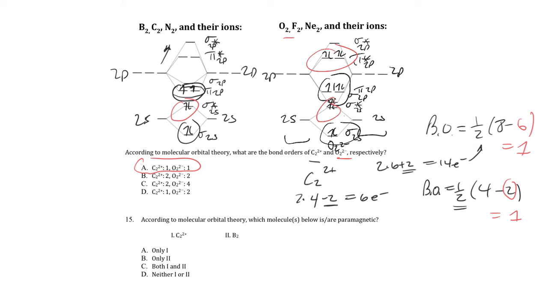And then we're asked number 15, for which molecule below is paramagnetic. Paramagnetic means it has at least one unpaired electron. And C2 2+ is certainly paramagnetic. We have 2 unpaired electrons here. And then B2 is isoelectronic, has the same electron configuration. 6 electrons in, same configuration, same diagram, also would give us a paramagnetic molecule. So both 1 and 2 are paramagnetic. O2, if we kick 2 electrons off of O2 2-, O2 would be paramagnetic as well, which is the correct property for O2.